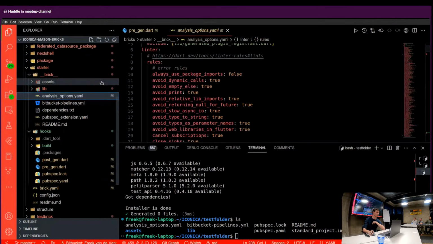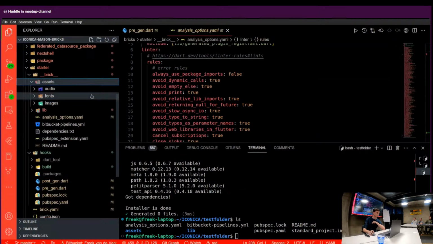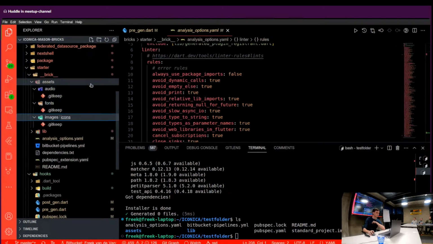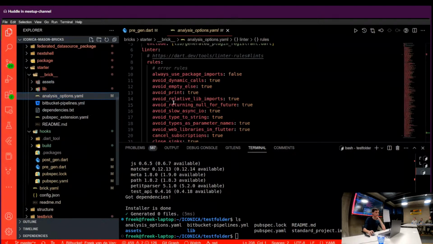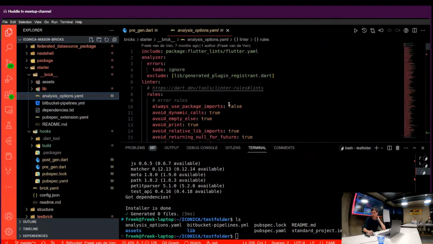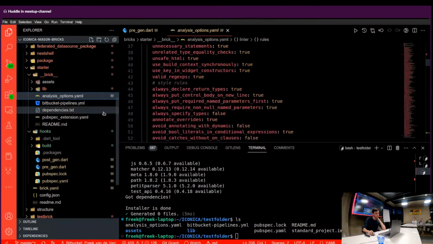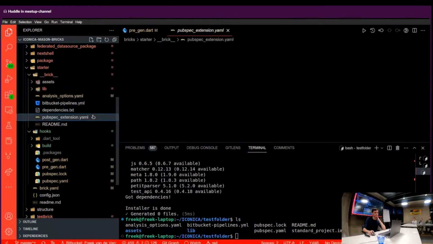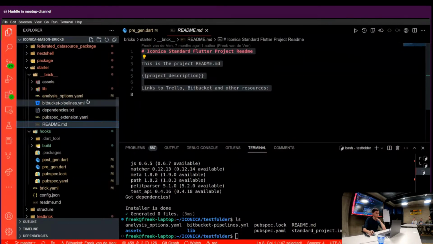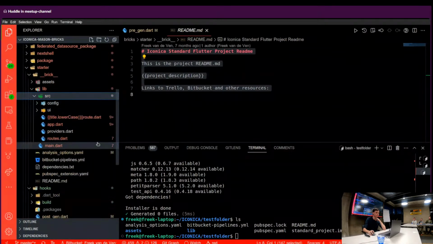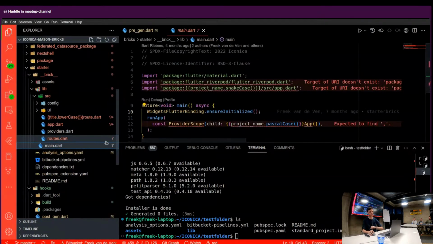So every project automatically gets following folders for assets, analysis option, which is the customized linter, and then a pipeline, a README, and then basic structure that just creates a home screen and some routing, which is usually needed for every project.